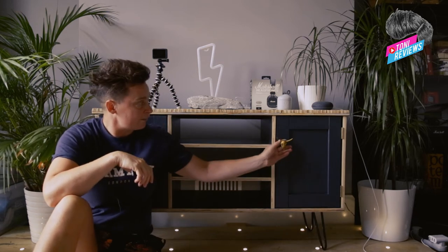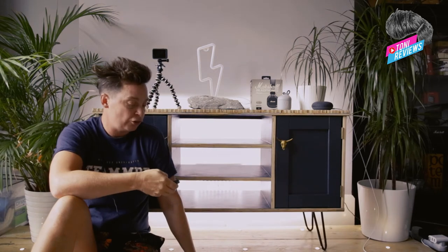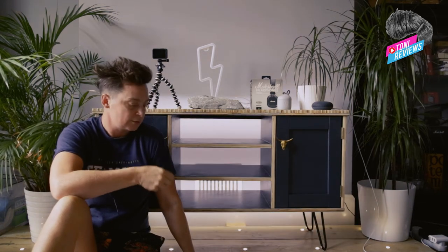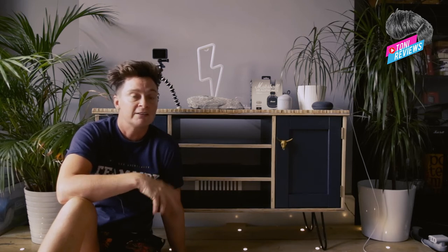It's a fantastic piece of furniture. It really does bring the room together. I love the light, which you can set to how bright you want it. I'll turn it off because I know it flickers on the camera. But yeah, it's an absolutely beautiful piece of furniture that I'm really in love with. It is one of those things that you actually look at of an evening and admire, because you've put so much love into it.